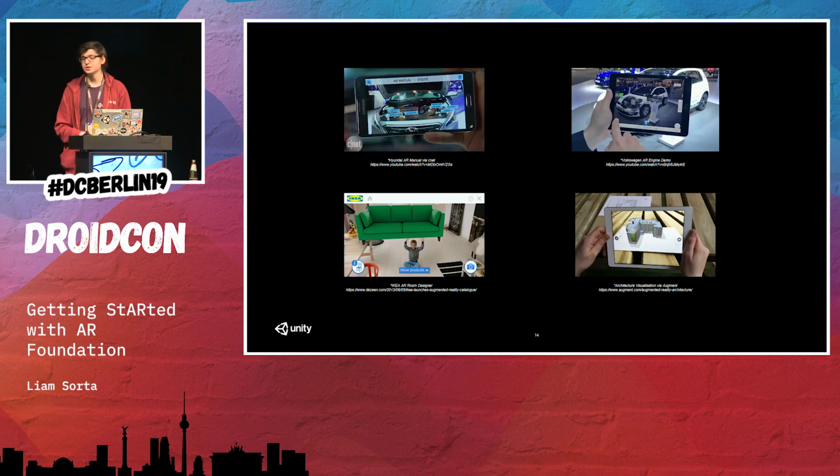Also, architects love it. If you're trying to see what a building is going to look like, maybe you're going to show it to your senior project manager, whatever. Any way that you can help get your idea across, be that on paper or visually, the more you can do that, the more it's going to get what's in your head out to them. And a good example of this is the fact that because it is all one-to-one, you can put this in an AR headset or just on your phone, and actually walk around the space in AR on a one-to-one scale.